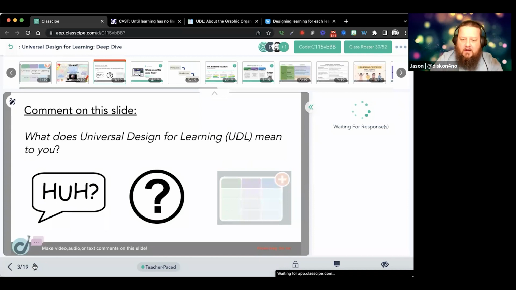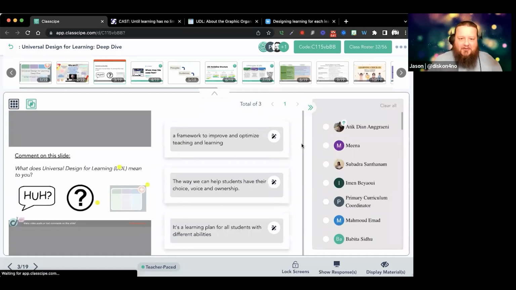And so on this slide is an opportunity for you to interact with me. There are places where you can put comments. I would like for you to comment on the slide on what you think UDL, or Universal Design for Learning, means. So if you can just click within the slide window and leave your comment of what you think it is, I would really appreciate that. This is just like when we're in our own classroom, isn't it? Got that wait time for things to start to work.